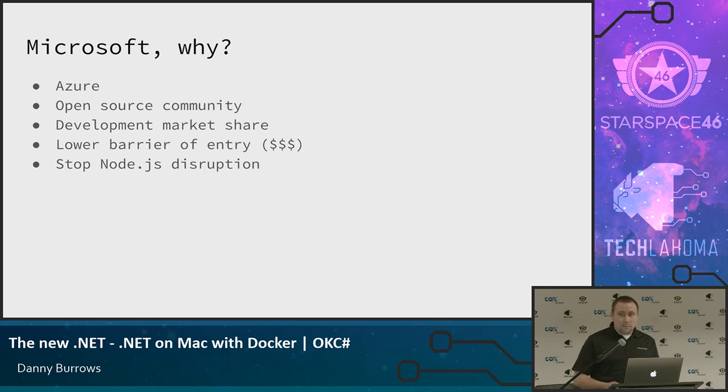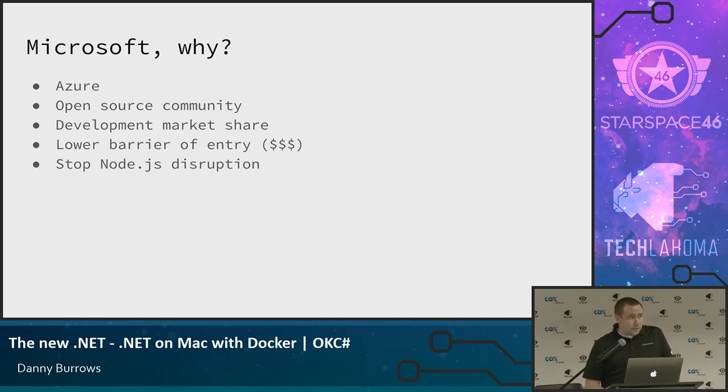Microsoft has traditionally been a very locked down technology. Everything to do with Windows and programming in .NET has always been, in my opinion, very cost prohibitive. So why would Microsoft all of a sudden decide to take the step of making this open source? Well, a couple reasons, and I've got a few of them listed here.